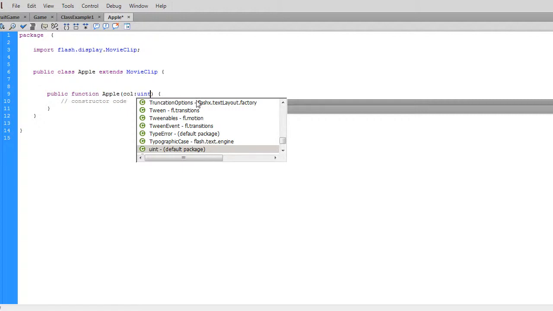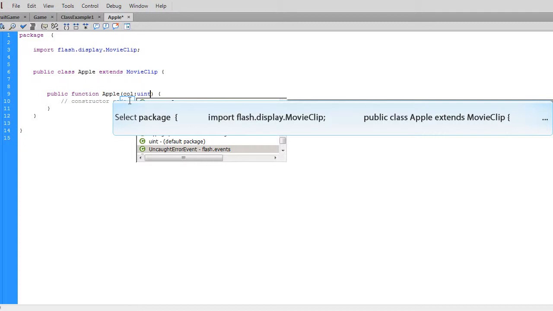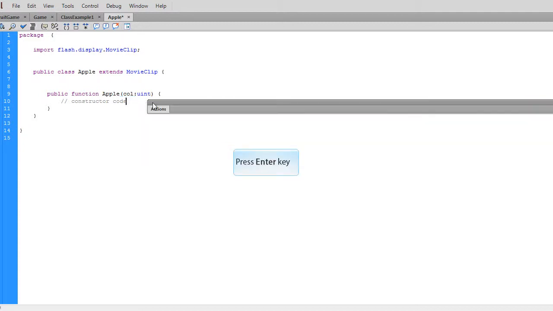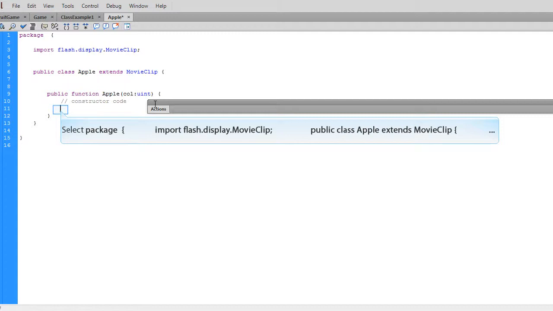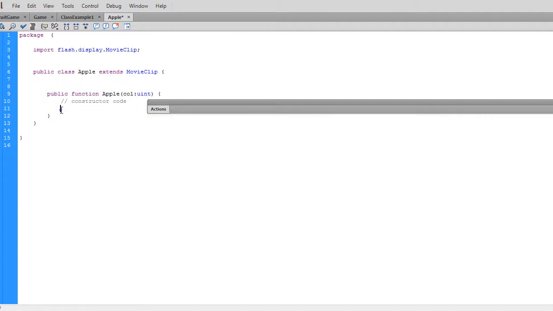Okay, and then inside of the constructor code I'm going to link that up to the swatch. What it means is we're going to need to call upon some of Flash's existing classes, in particular ColorTransform.